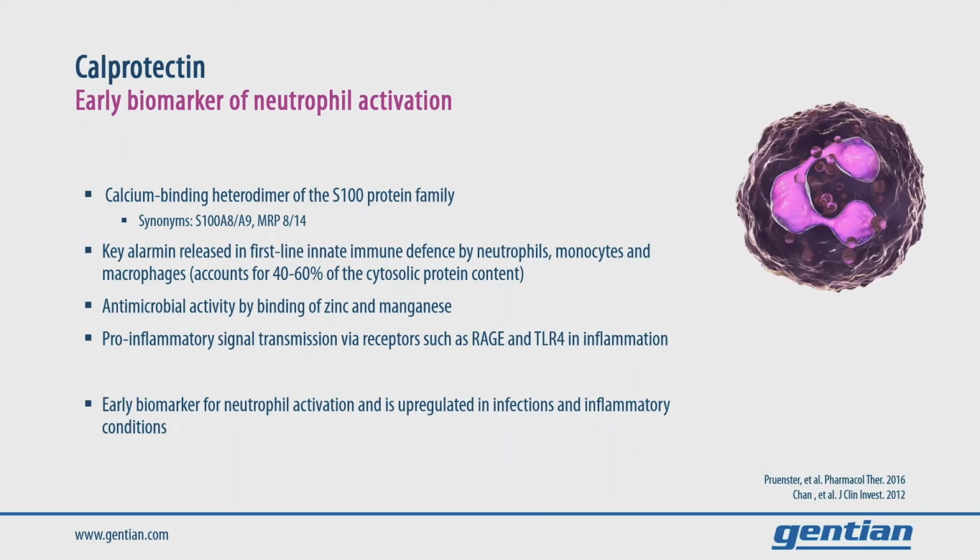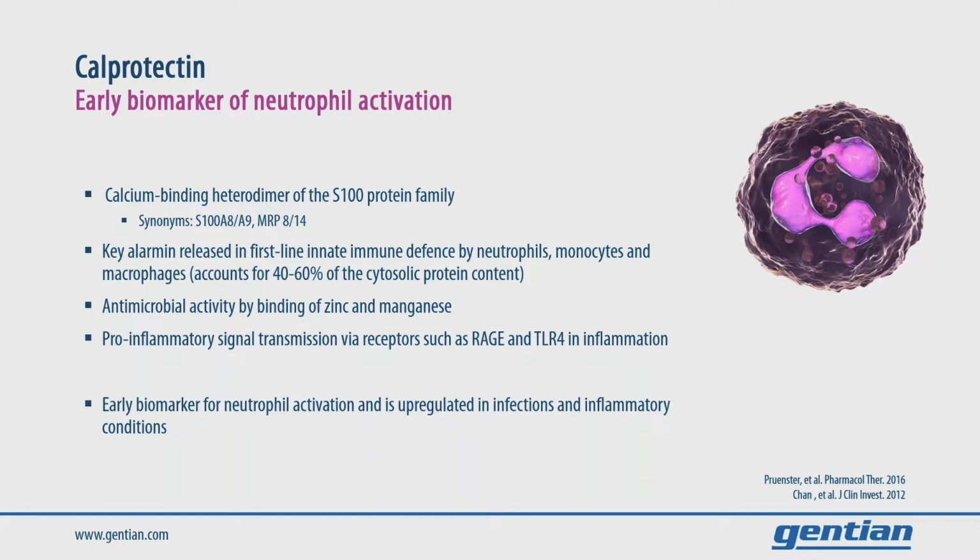I want to start to give a small introduction and background information about the protein Calprotectin. Calprotectin belongs to the S100 family of proteins, a superfamily of calcium-binding proteins, which are essential components of the immune response. Calprotectin is the heterodimeric complex of two S100 proteins, S100A8 and A9. Synonyms for the heterodimer calprotectin you will also hear regularly are S100A8/A9 and myeloid-related protein MRP8/14.